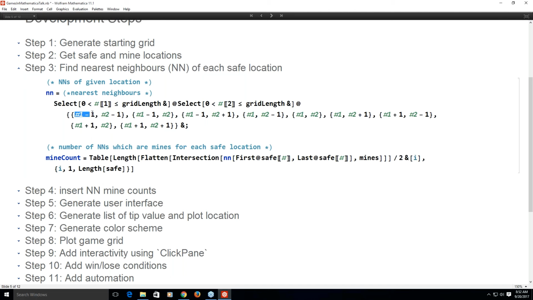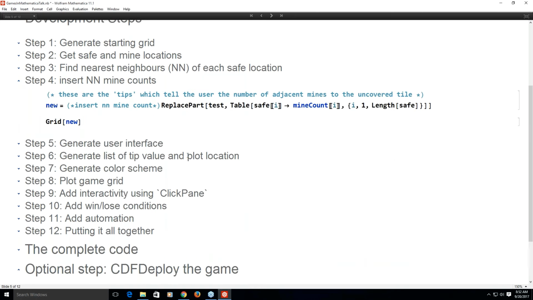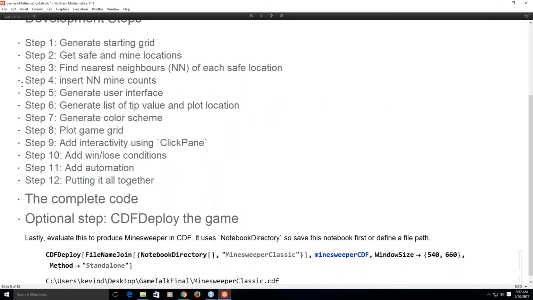You basically just shift your locations by 1 in any direction and then select for the ones in which you find the mines. Once you've found the nearest neighbors, you can count how many mines there are inside them and then create a table of those values. So that's basically the game mechanic in terms of the back end of the game.